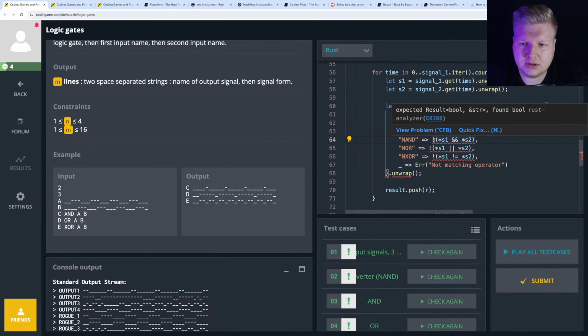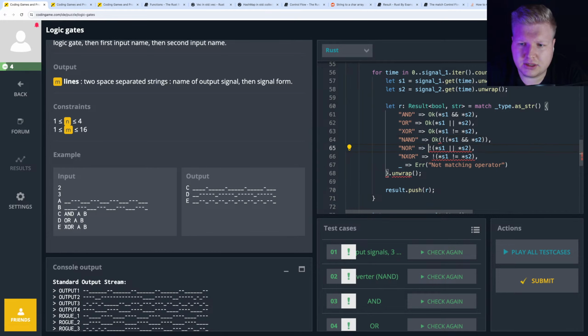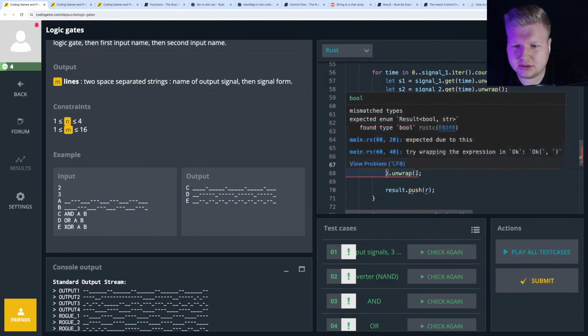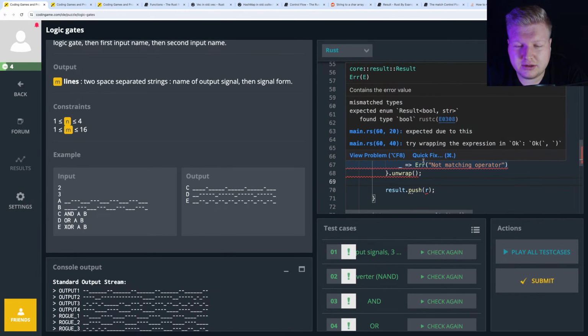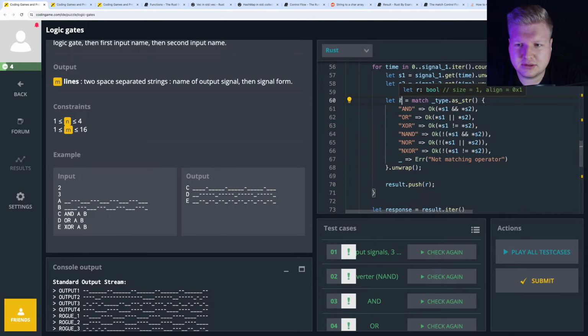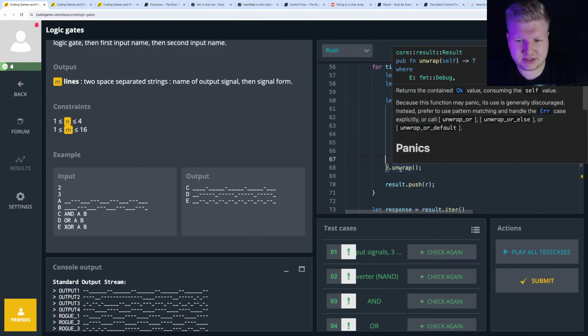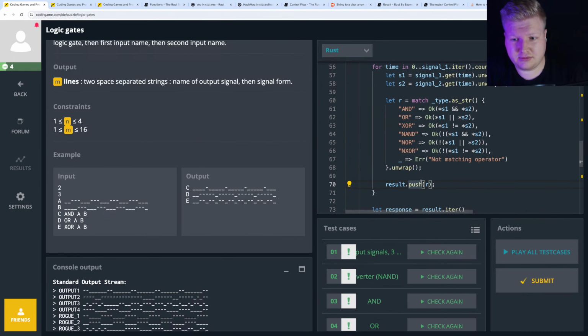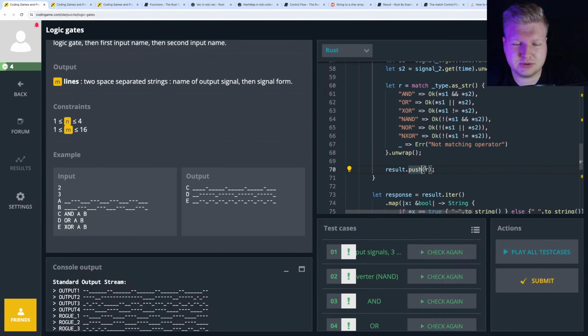Let's see. I want to try this because let's say that's how it's supposed to be handled, I believe. Let me know if you think otherwise. And what is the problem exactly? Well, let me remove this and see what it does. Okay, got it. Yes, unwrap. So this is the proper way how we should handle it. This way it will throw an error and tear down the application, which is good, so that the user knows that something went wrong.